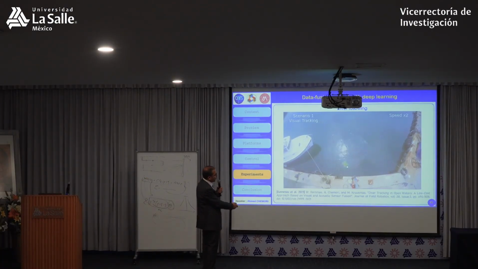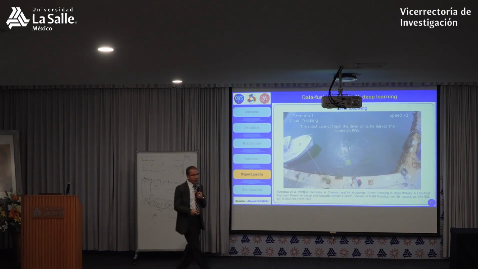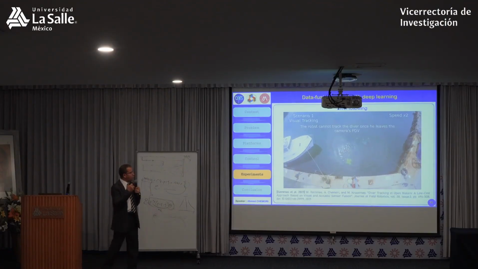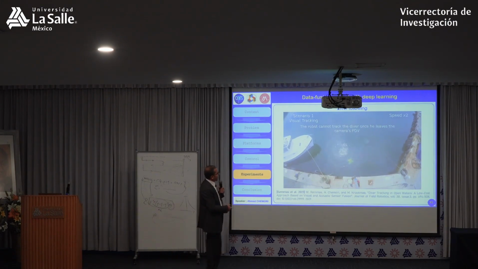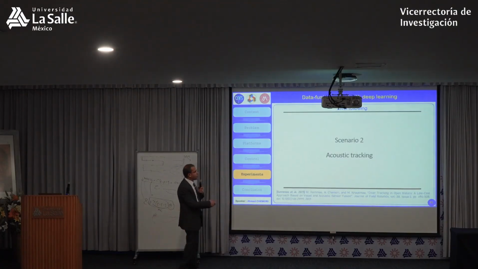Look, this is the diver here, and UCAT is here, and once the diver moves outside, leaves the field of view of the camera, we have to stop. We have nothing. We cannot continue. And this is the drawback of the camera, of using the visual sensor. And then we try another scenario where we use the acoustic tracking.